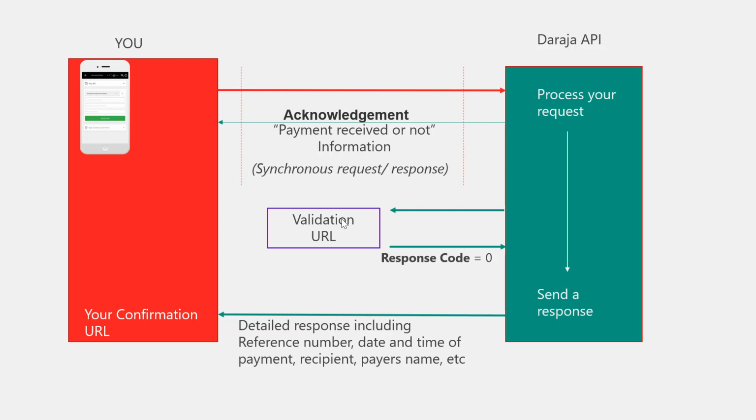Again, similar to the last time, this part is completely synchronous. In this case, I mean the receiving of when we do the simulation and when we receive the information, the processing in Safaricom servers is purely asynchronous, and also the response that we get is completely asynchronous. Again, don't worry too much about the differences between synchronous and asynchronous processing and responses. We are going to do that extensively when we look at URLs. And of course, from our validation URL, responding back to Safaricom and telling them we've accepted the payment, that's synchronous.